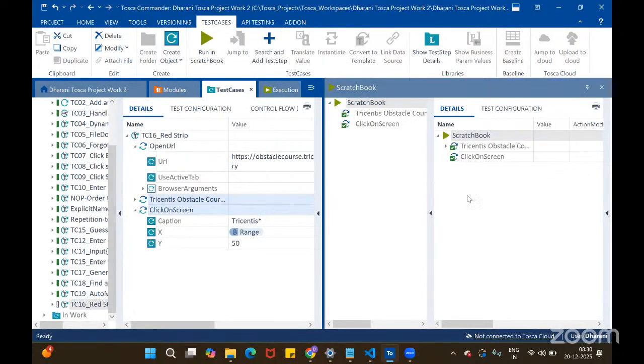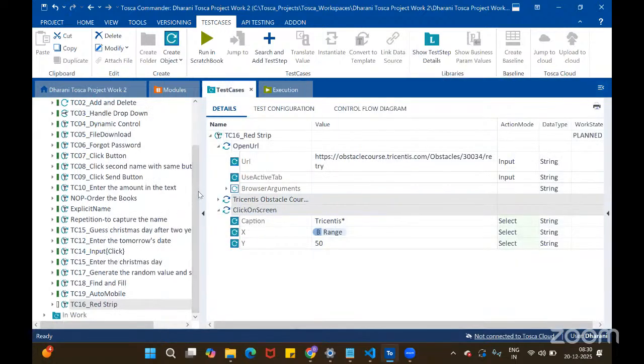So team, in your situation right now, the requirement clearly mentions that based on the screen width it generates the red strip. That is the reason we use click on screen. But you can use click on screen or you can go with the scanning also. Anything is perfectly fine. Right now we have executed two approaches: one is the scanning mechanism, which is working perfectly fine, and another one is the standard module. Clear, Dharani and other team members?